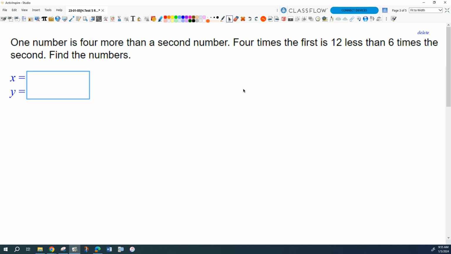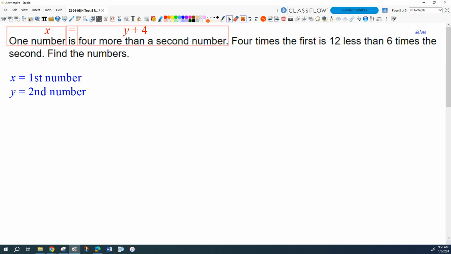So on these, remember, what's your strategy when you're solving any kind of math stuff? First, you have to define the variables. So read through this real quick and tell me what's x. First number. What's y? Second number, okay? So now we've got to come up with two equations. Where's the first equation coming from? Okay, good. The first spot, and then what's that going to look like? X is, just looks like that, doesn't it? Right? First, one number is x, "is" means equal, 4 more than the second is just y plus 4.